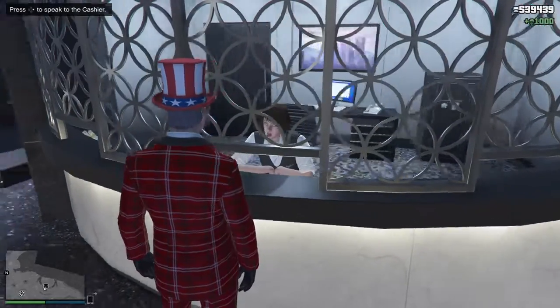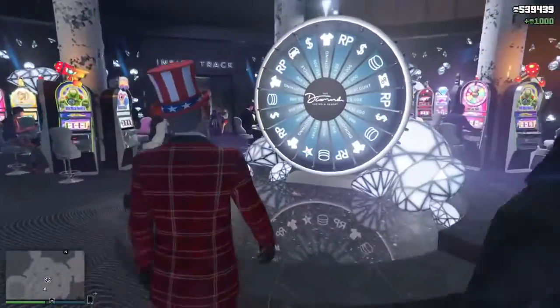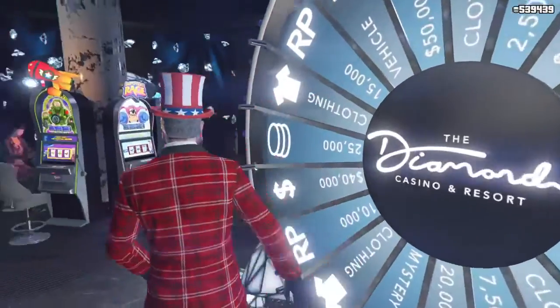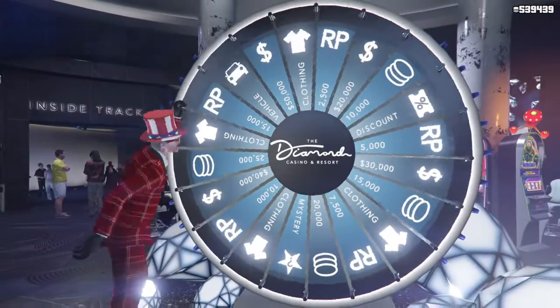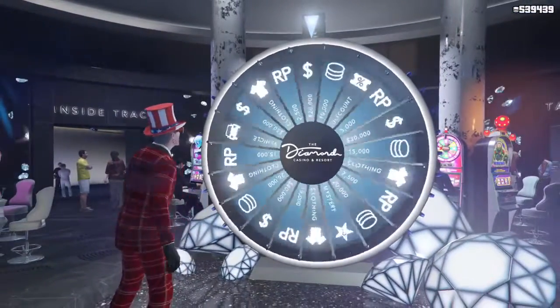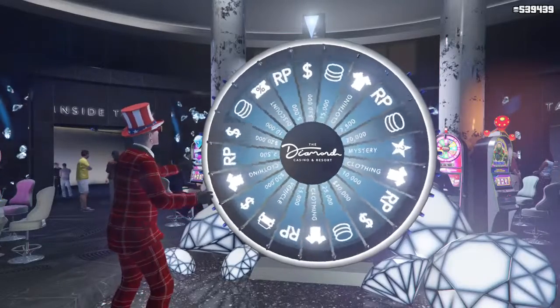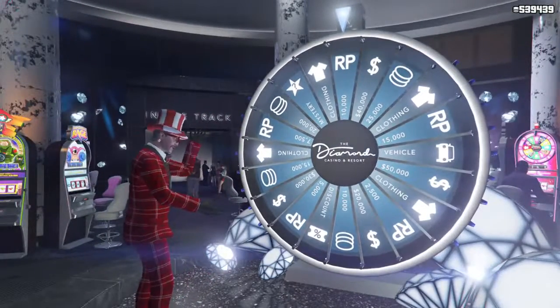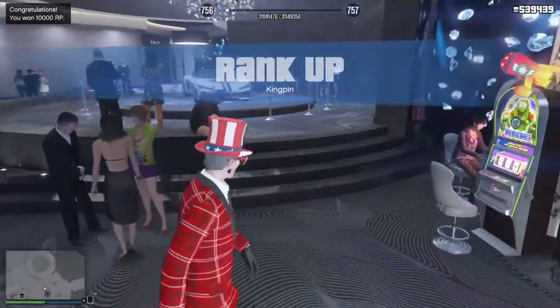But I'll get my visitor bonus and then my wheel spin for the day. And then I'll explain it, like I usually do. $10,000 RP, whatever. Oh, I actually got a rank on there, okay.